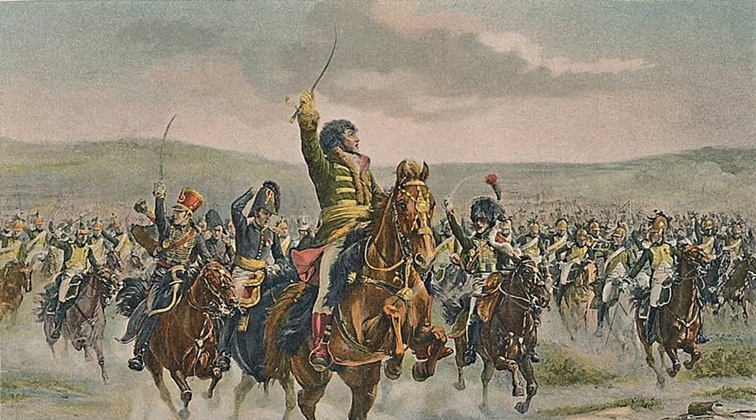Polish lancers entered the French service in 1807, and from 1811 there were six regiments of Chevau-légers-Lanciers de France and two of Poles, with a 9th regiment, originally German dragoons, soon added. Dragoons were a hybrid; they began as mounted infantry but were well on their way to being cavalry proper, with 18 regiments in 1791, rising to 30, although in 1811 six of these were converted into lancers.